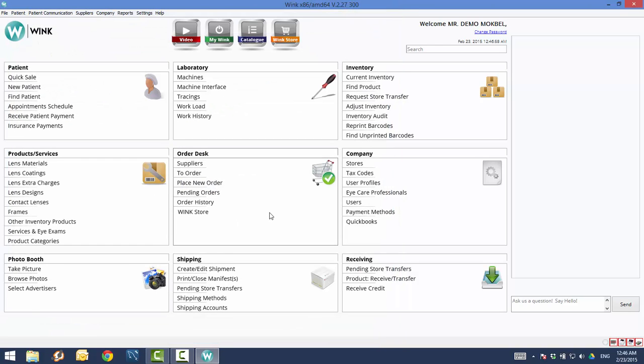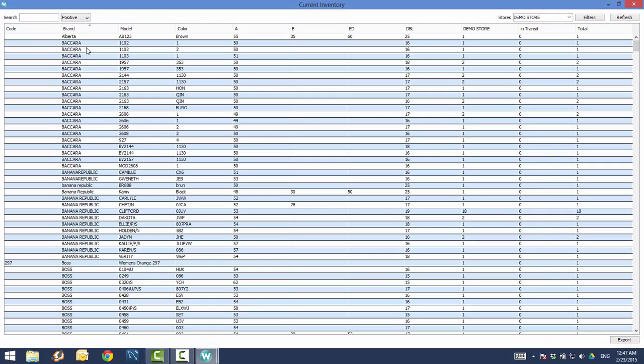Here's another type of table where we display information. Have a look at your current inventory table. Frames. In this table, you find a list of frames. We also show you other information, including the model, color, and size of that frame. We also show you your current inventory at your store of that frame, and if you have multiple stores, how many frames are in transit, with a total at the end.